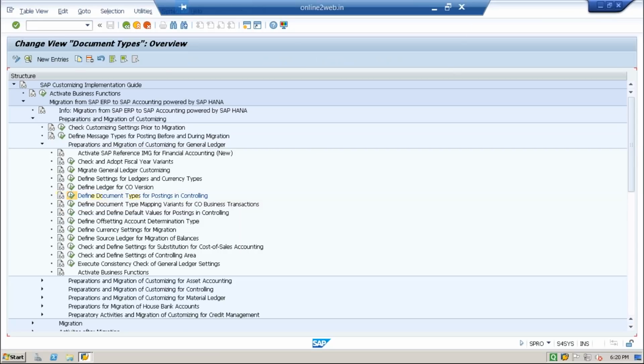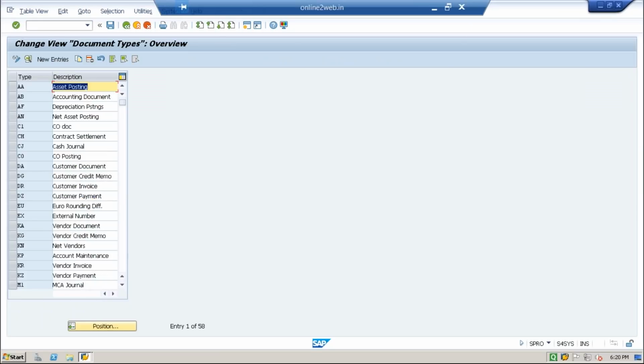If you go here, it is the same OBA7 screen which comes when we create document types in FI. It's the same screen. How do we differentiate between FI and CO document types? From a configuration aspect, there is no difference. It is only when you post a document that you assign the CO document type. And then there is an automatic process also, that for these transactions, by default, the document type would be CO. I'm coming to that.